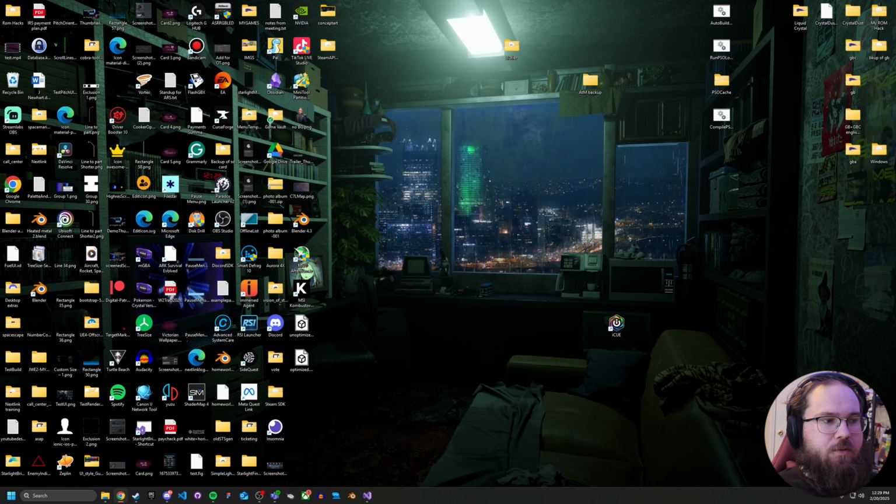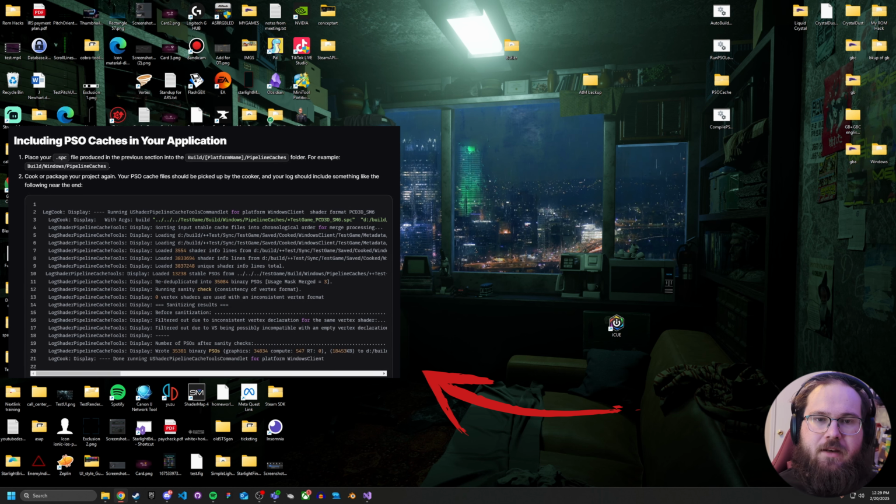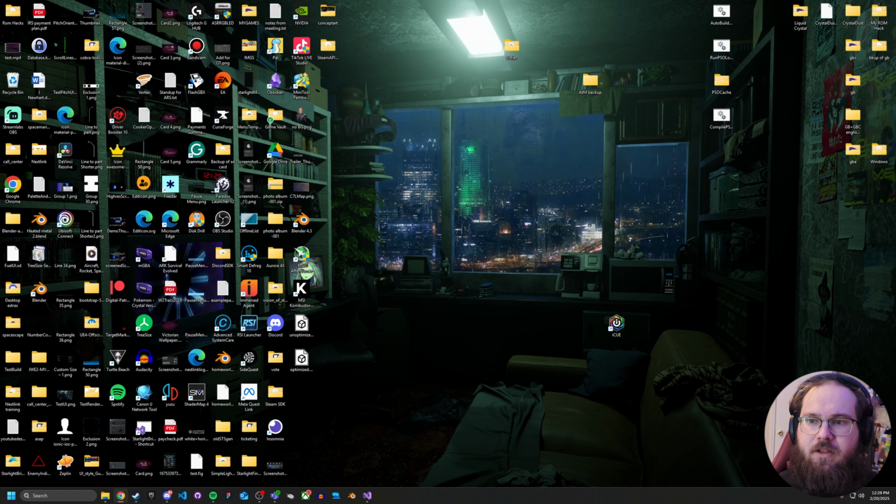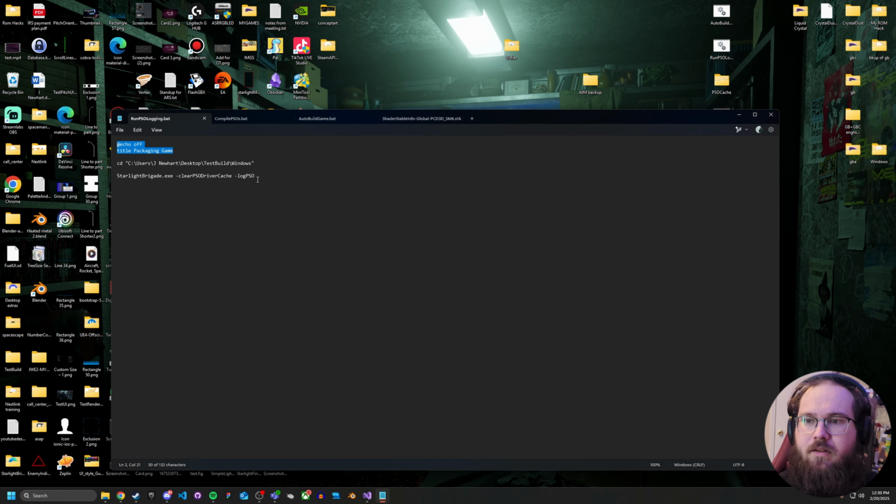Now, normally what you can do is look at the end to see what got built into it. If you're doing it through the editor, you can actually go and it'll be on that document from Epic. Essentially, you can look and see what was actually included in there, how many stable PSOs. And you should be able to see the binary PSOs down at the bottom, or pretty close to the end. But for now, that should be fine. So let's go ahead and let me grab this. Make sure we have that log PSOs.